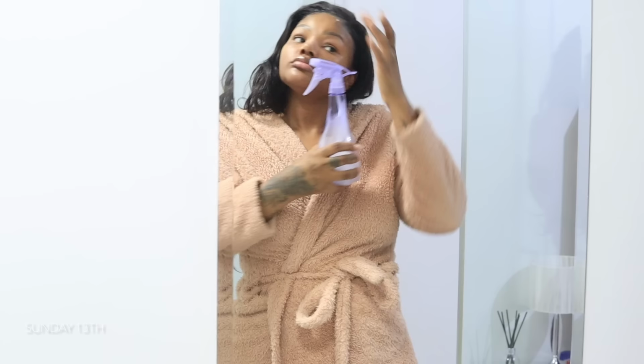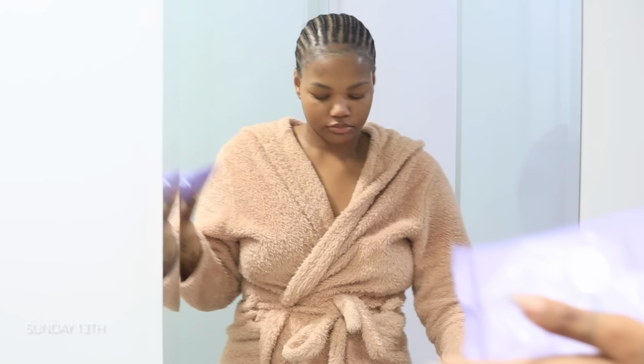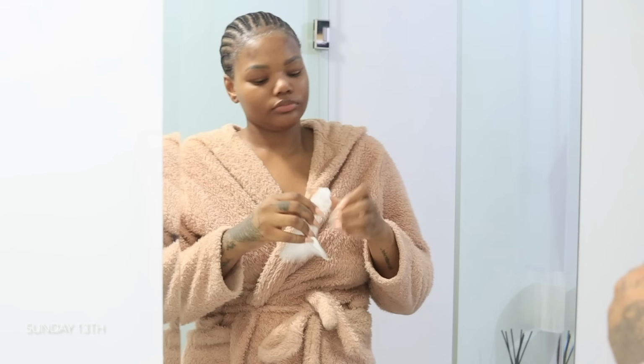So I remove my wig with water and conditioner. I put it on and I literally rub it against my scalp where I had laid the wig, and it just comes off seamlessly. I do this all the time and it works for me. Obviously, it might not work for some people because some people use Ghost Bond and I do not like Ghost Bond. So that's why I only use the RL Glamorous Spray. Look at how easy that comes off with just RL Glamorous Spray. If you're going to use Ghost Bond, I think you might have to go in a bit more.